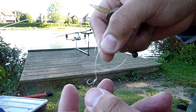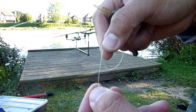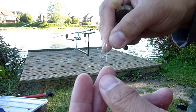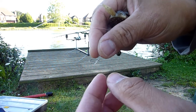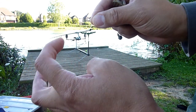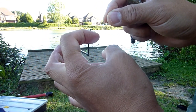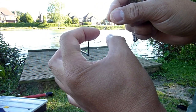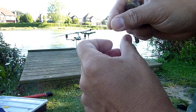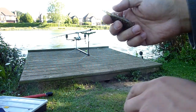Managed to hook that carp, managed to trick it on the 6 pound line. So this is a slightly tougher grade line. And look how that knot is, a knotless knot with the hook pointing kind of inwards. And I think this is going to be quite effective at hooking the fish on the top lip, as it goes for it, grabs it and then top lip. Anyway, I'm going to get that back out.